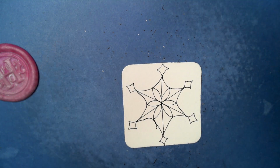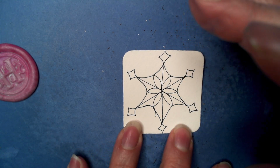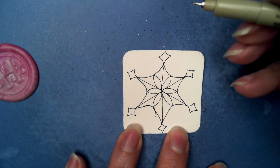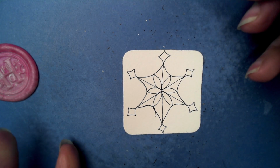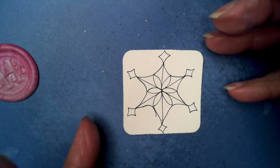There we go. And that is essentially it, except that then it's playtime. As I mentioned, you can decorate this however you want, or just have fun, maybe shading it as it is. You can also add extra elements. And that's what I'm going to do.